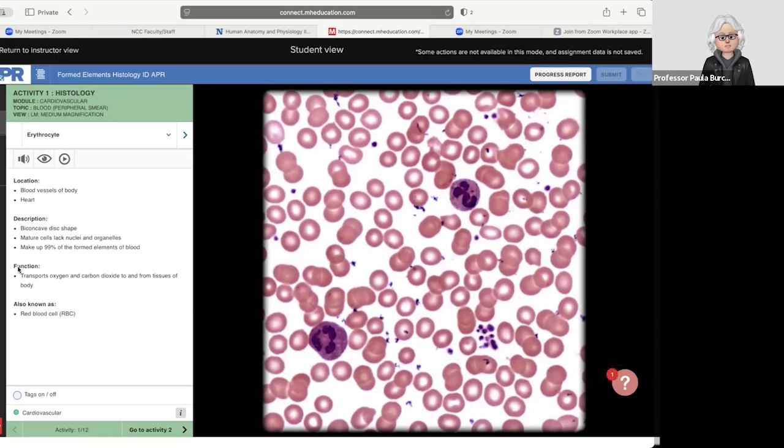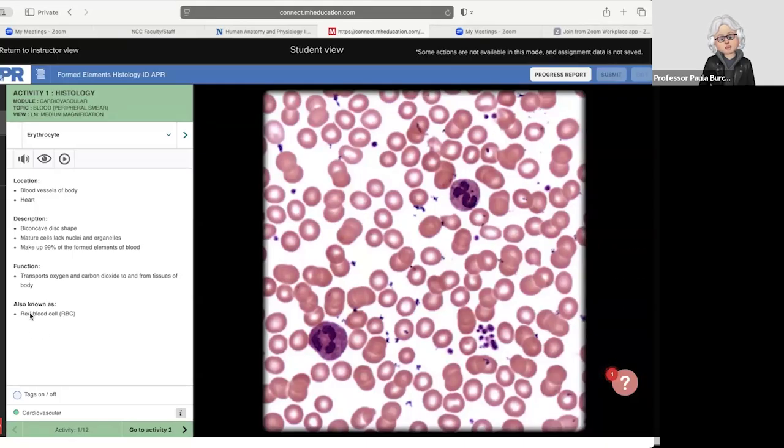So what is the function for an erythrocyte? Again, I might ask you to tell me this on the quiz and exam. It is to transport oxygen and carbon dioxide. As a matter of fact, 98.5% of the oxygen that is being transported by your blood to your tissues so that they can use it to make ATP is transported inside the red blood cell, bound to a protein pigment called hemoglobin, and we'll look at this in lecture.